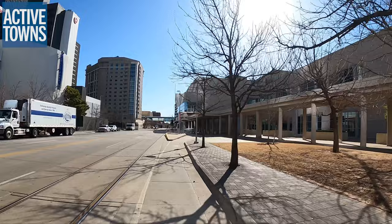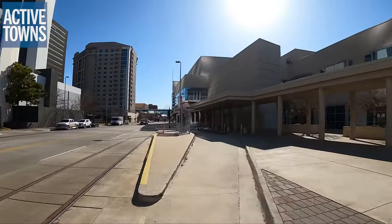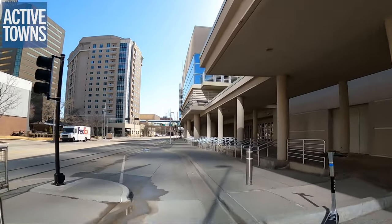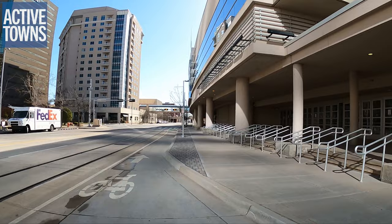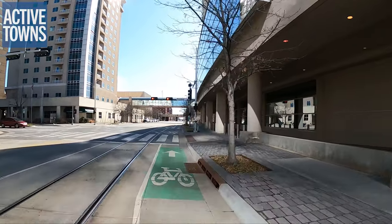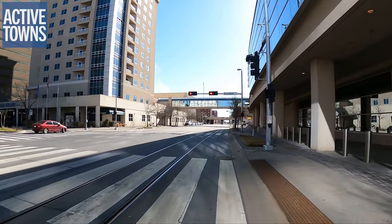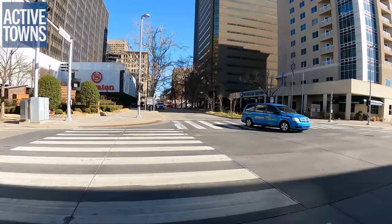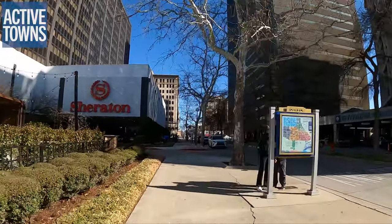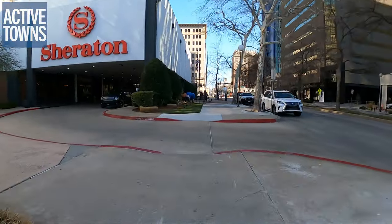Here's that bike lane I was telling you about, and here's that nice little feature: a protected cycleway going over to the other side of the transit stop. Well done, Oklahoma City. Now apply those concepts all throughout the city and you'll have a cycle network which encourages all ages and abilities to ride more often. And there you go — here we are at the conference site, the Sheraton downtown. I hope you enjoyed that little ride here to the downtown area and the Congress site. This is John signing off by wishing you much activity, health, and happiness. Cheers.